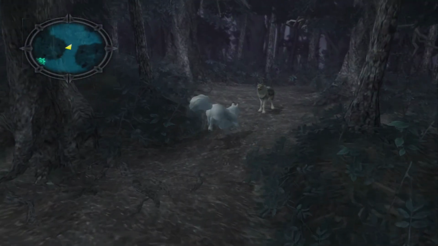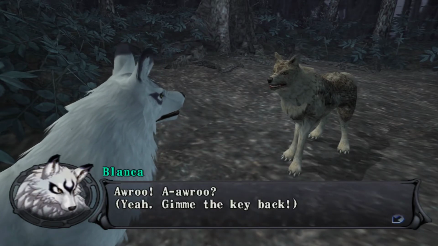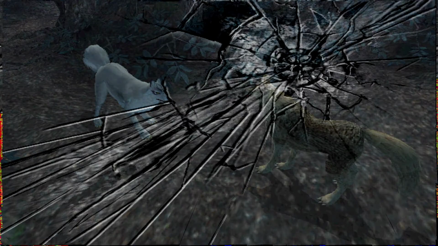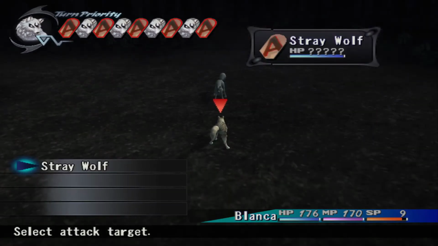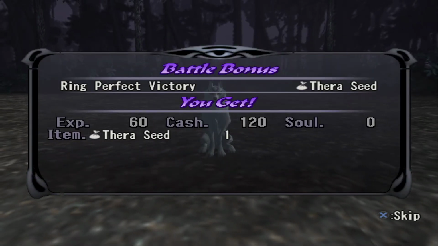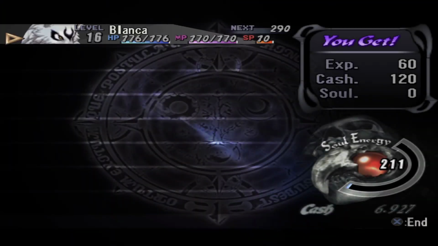And after saving, we can go over here. Friendly Wolf. The one with the slowpokes back there. Yeah, give me the key back. You were dumb enough to have it stolen. That's too bad. Well, I guess I'll have to take it back by force. We have a Blanca one-on-one fight against Stray Wolf. There's not much to this fight. Guess you get a free Theraseed as long as you don't screw up your ring. So that's the thing. Do note that Blanca fights do not get any soul.